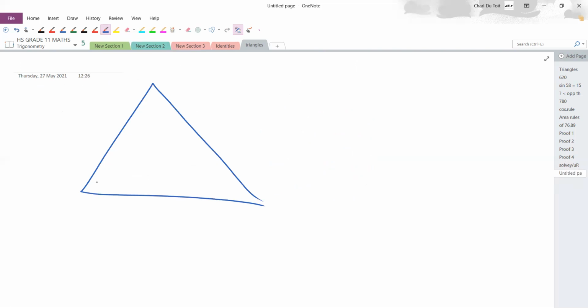So this angle here is 72 degrees. This angle here is unknown. It's Y. And this side here is 18 centimeters, and this side here is 12,5 centimeters. What is Y? Okay, can you give me time to write it down? Yeah. Just want to test if you can do these.